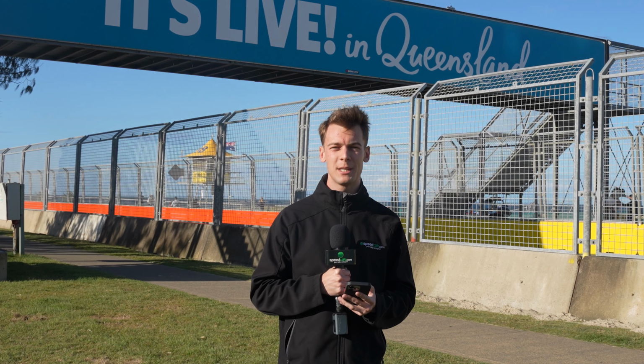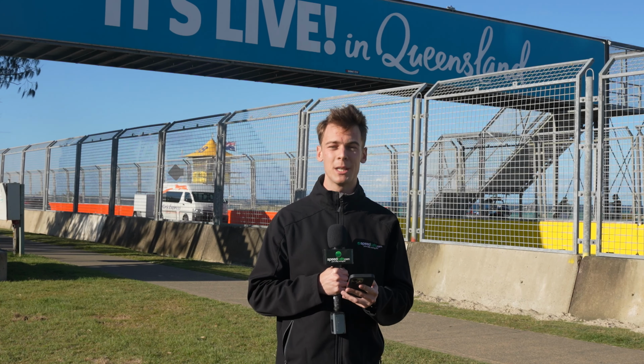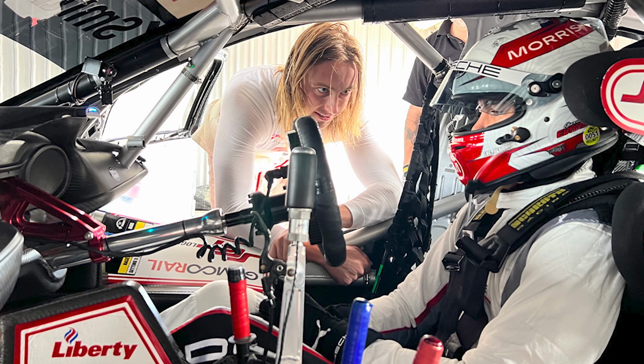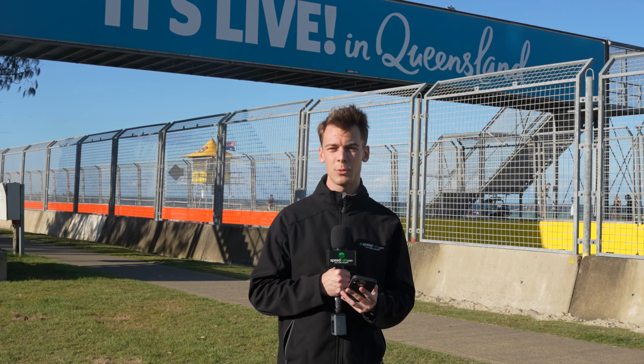Kiwi Jackson Evans has been confirmed for his debut in the Great Race, and that is following an evaluation day with Brad Jones Racing. So he had been in the frame to partner Jack Smith in the number 4 SCT Logistics Commodore, and that was after David Wall was ruled out. However, all that was actually for Jackson was dependent on an evaluation day at Winton Motor Raceway, and that happened after Pukekohe, and the team has now locked in the pairing of Smith and Evans for the Great Race. And of course, as I said, Jackson making his Bathurst 1000 debut this weekend.